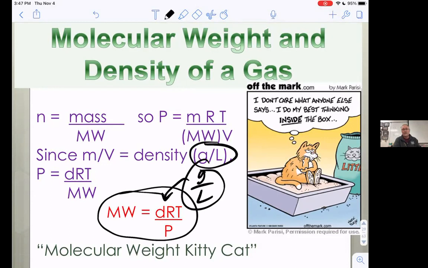I could derive it for you, but it's really not necessary. You can certainly use PV=nRT to solve for this. And if you knew the amount of grams and you solve for the amount of moles in PV=nRT, you would just take your grams over your moles and you have your answer. It will work the same way.